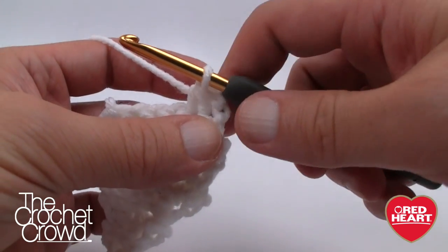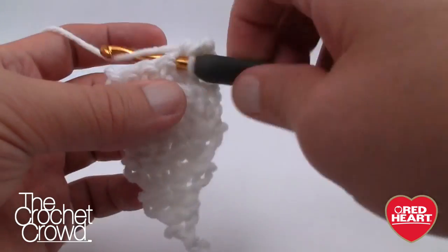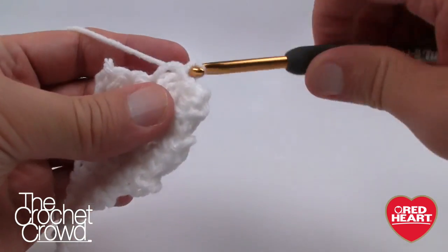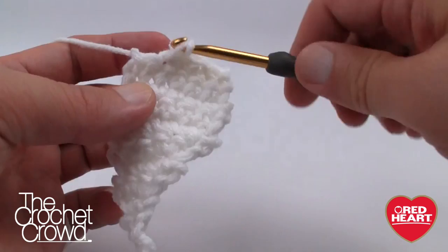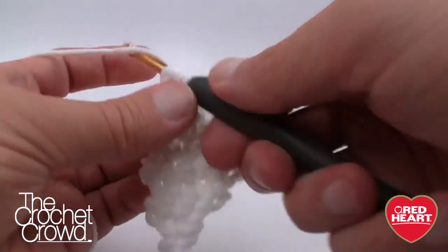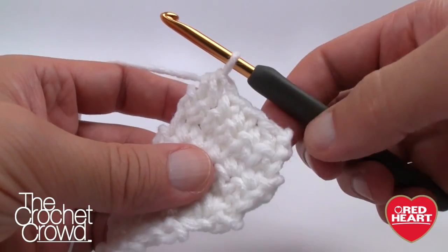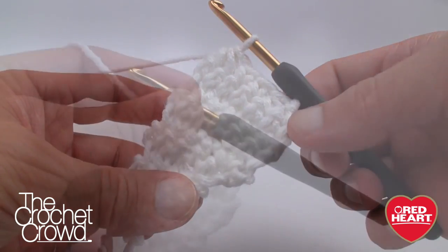Okay, so then it says to single crochet in each of the next two stitches. So that was 1 and 2. And then the next two, which are the final two, are single crochet two together. So in the first one, in for the second, and then pull through. And that was row number 10. So we decreased on both sides to form the neck.